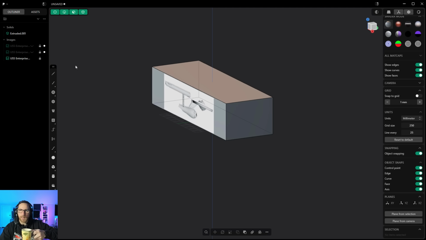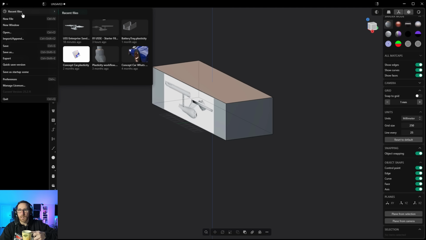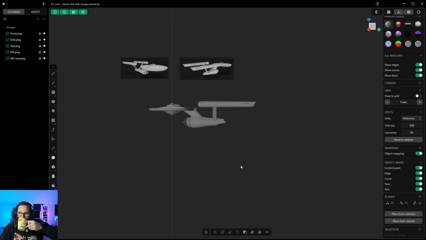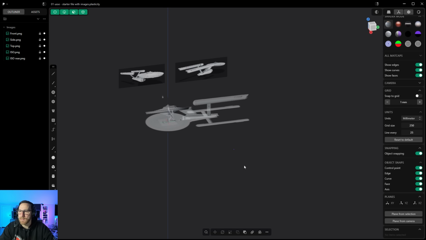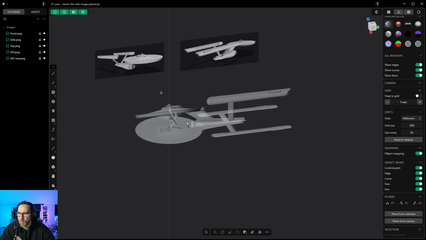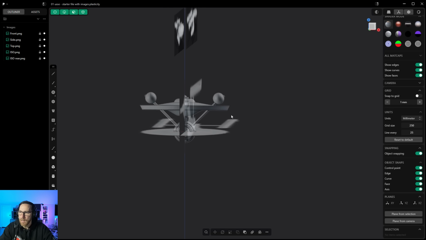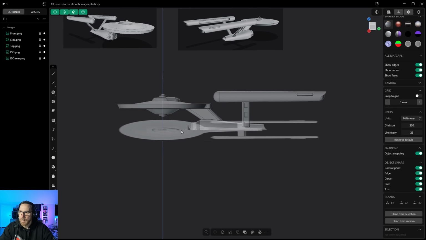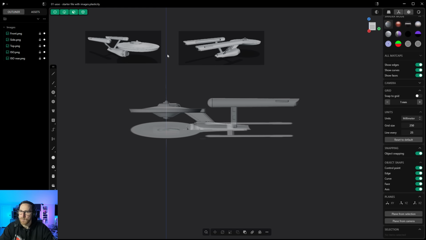All right, so all those basics out of the way, now let's get started by going to the file that already has the images in it. So one thing you'll notice is I have it facing left now instead of right. I've got a front view, I've got a side view, I've got a top view, and then I've just thrown 2 isometric views in here.